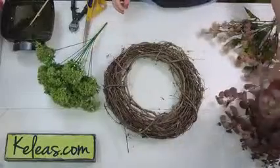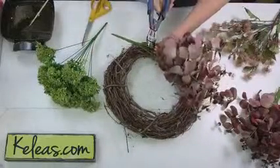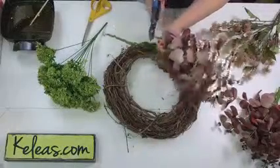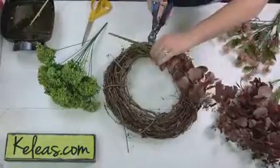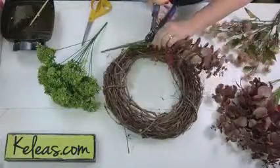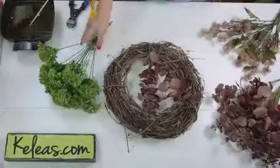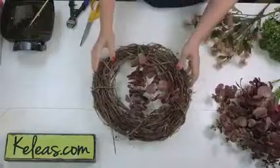Something's going down. So I'm going to cut this bush apart. This is going to be our primary greenery. So I'm going to take and cut it. Oh, I forgot to show you. We're going to have a bow too. Well, I'll show you that in a minute. The ribbon for the bow is very neutral, and the bow can be optional with the way we're going to do this design. So we've got a couple of different options. I'm going to put these guys over here to the side as we start designing.